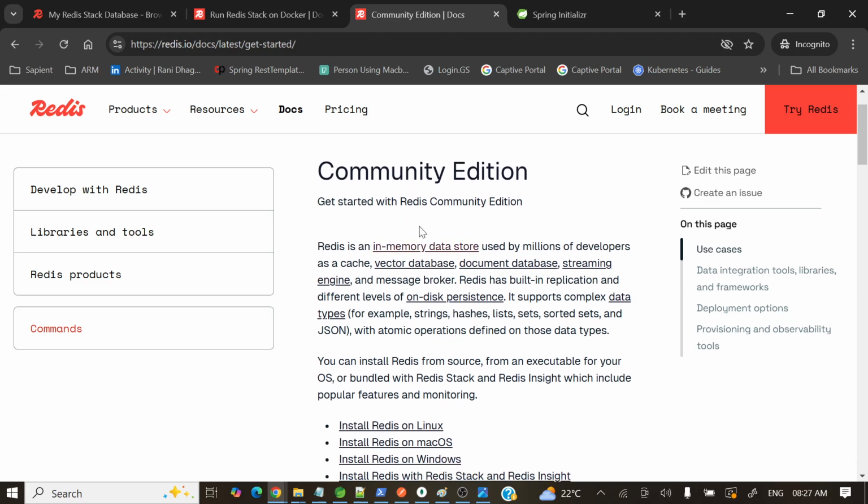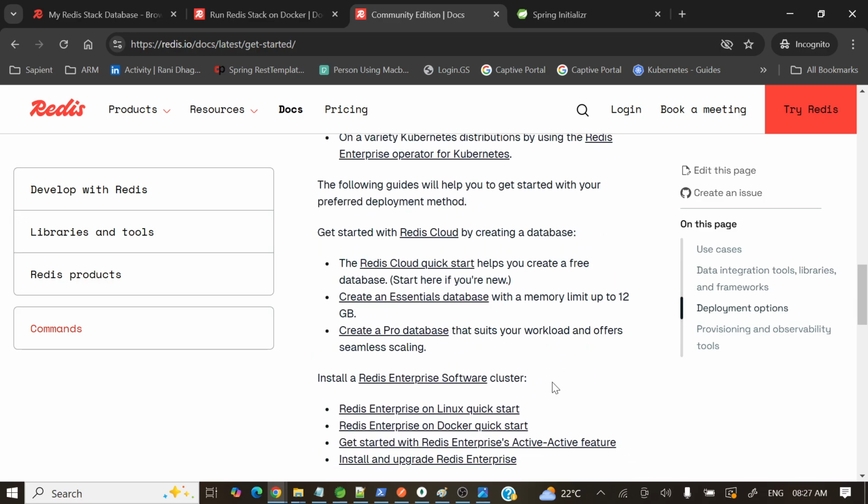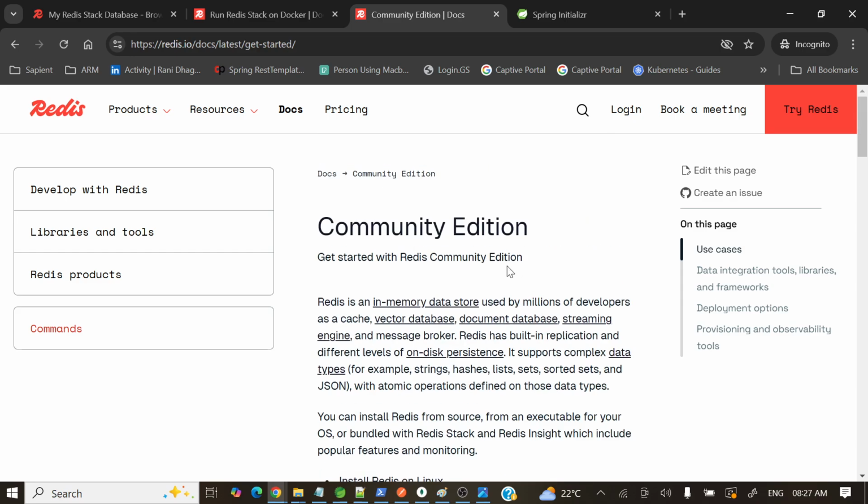It is an in-memory data store which is lightning fast, and we can use it as a cache or a vector database or document database. For example, if you want to store your hash set or hash map, anything, you can store it in Redis. Now we are using Redis as a cache. You can explore more on Redis by yourself. I will provide the link, you can go through it.